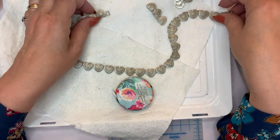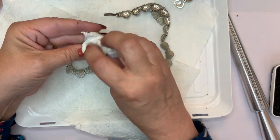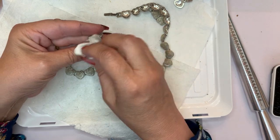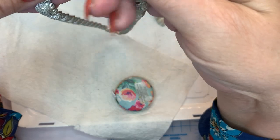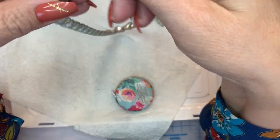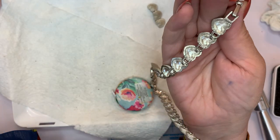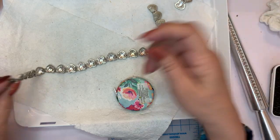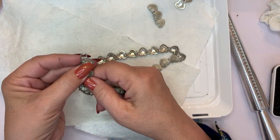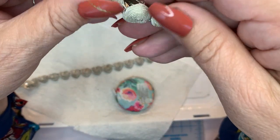Okay, this is showing some wear, and I don't know if it can be cleaned. I might try and do it. It's dirty. I might do a sonic bath on this. It's got some wear on the back. This is a nice heavy piece. And I don't see a maker's mark. Sometimes they trick me and they put one on one of the links. Oh, no, nothing there. But this one actually has matching earrings.